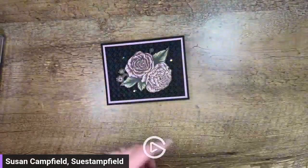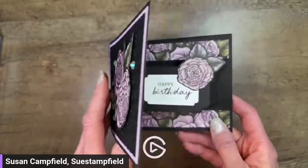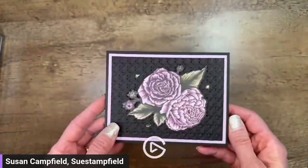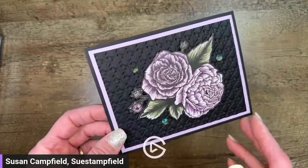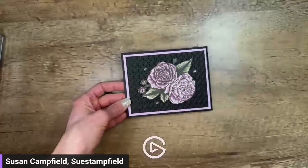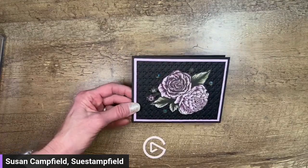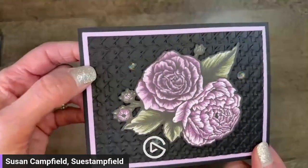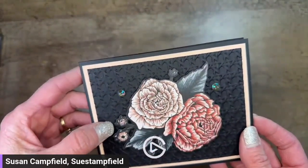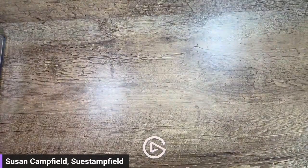There's a matching die cut that die cuts right out of the paper - both this flower bouquet and this one. Depending on which packet you received you might have the Freesia or the Petal Pink version - both are gorgeous. We're also using the Cane Weave embossing folder, one of my favorites. It's absolutely stunning. You can put it on either way - this one I put on the reverse way, which gives a raised woven pattern.